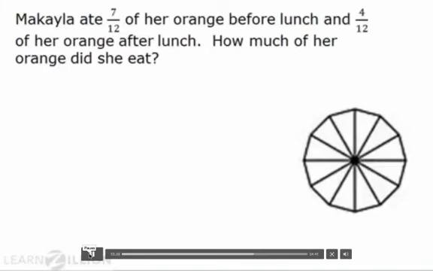Let's try this in a problem. Michaela ate 7/12 of her orange before lunch and 4/12 of her orange after lunch. How much of her orange did she eat? I know I want to add here because Michaela ate some orange before lunch and ate some more after lunch, and I want to put the amount she ate together to see her total amount eaten.